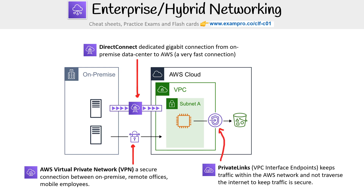And then we have Private Links. This is where you're already using AWS, but you want to keep it all within AWS, never going out to the internet. These are generally called VPC interface endpoints, and the marketing pages call them Private Links, which is a bit confusing. It just keeps traffic within the AWS network, so it does not traverse out to the internet.